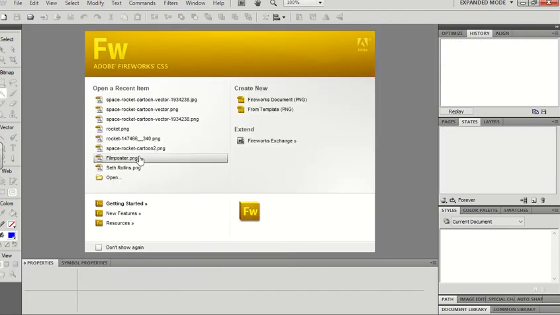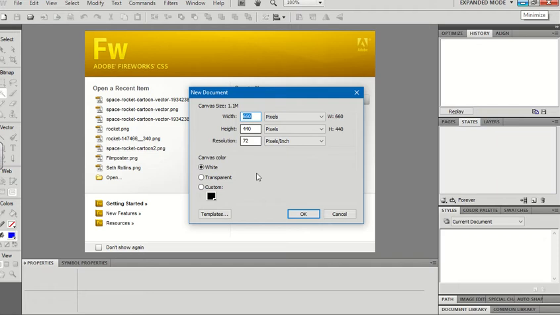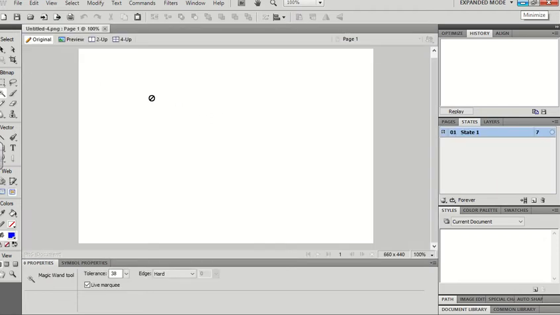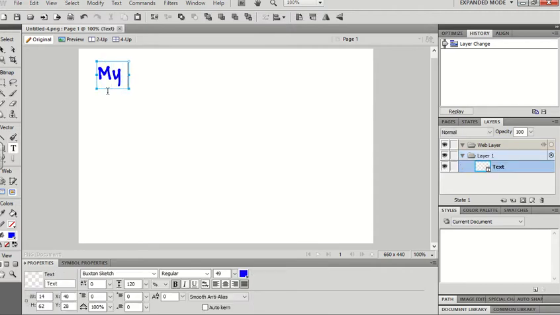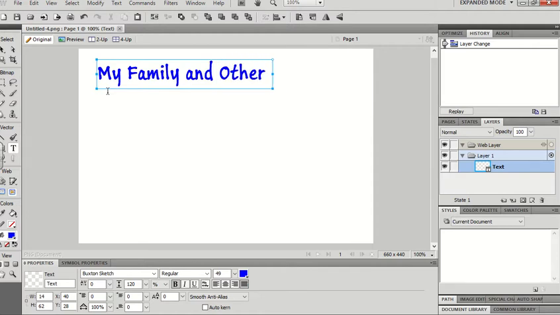So get your images prepared first of all, even if you're going to have some fancy text, which can be done. So let's just use a text layer.